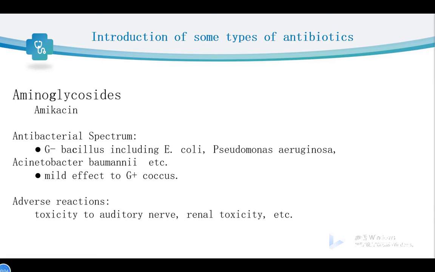Aminoglycosides. This type of antibiotic is rarely used now because of its toxicity to the auditory nerve and kidneys. But these drugs still have a moderate effect on gram-negative bacteria. So, in some cases, this drug can be added into the therapeutic regimen for pneumonia patients. Those are the contents of part 1, treatment for the course.